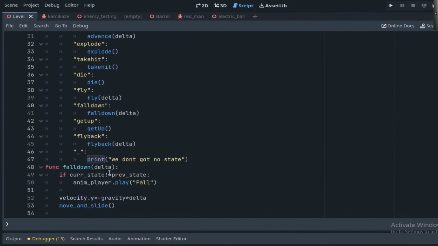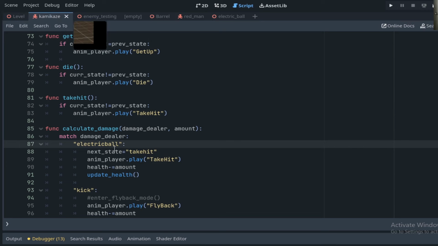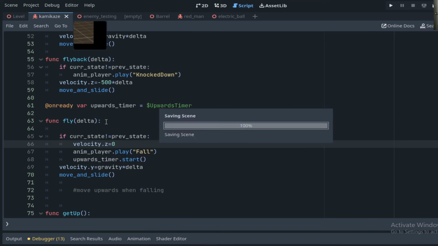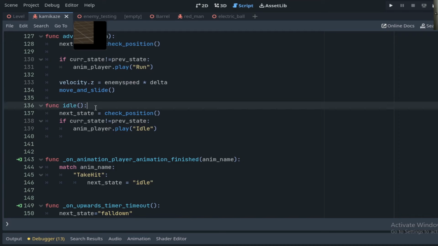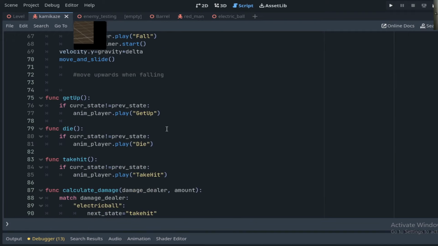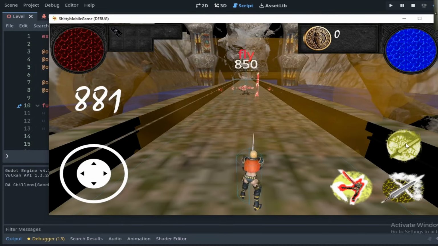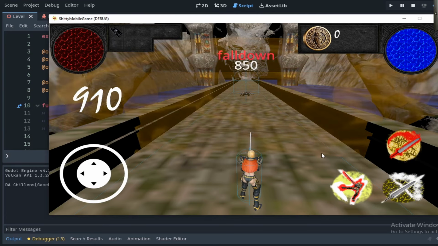All right, so what is going on? That's right, we need to reset our velocity.z. So go back to him. Yeah, and we probably should be doing this in our idle as well. Alrighty, and then we're also going to need it. Whatever, that should be fine for now. Those are the only two paths it has, I believe. Alright, well now he's coming down. Well, there's nothing to take him out of that state, so we have to fix that.